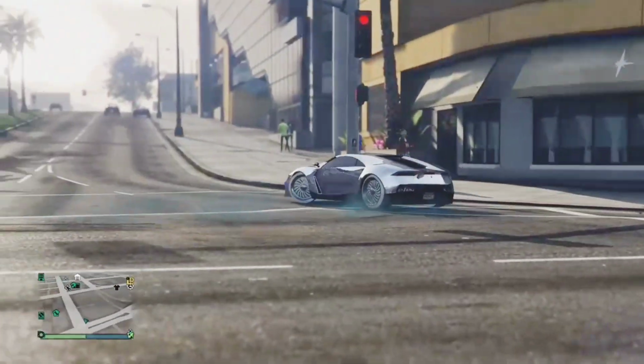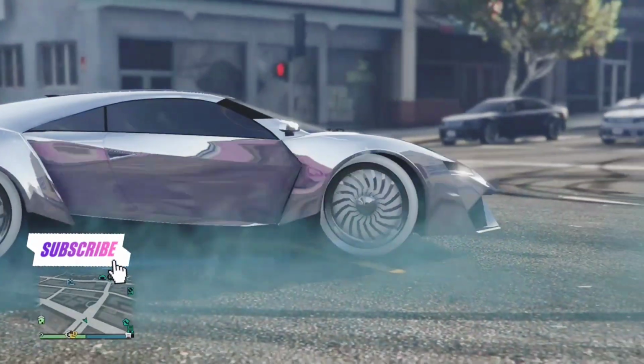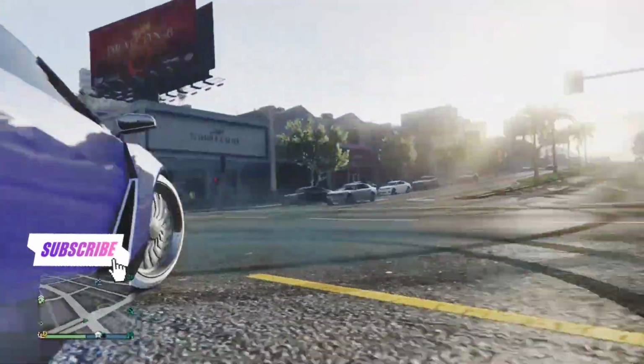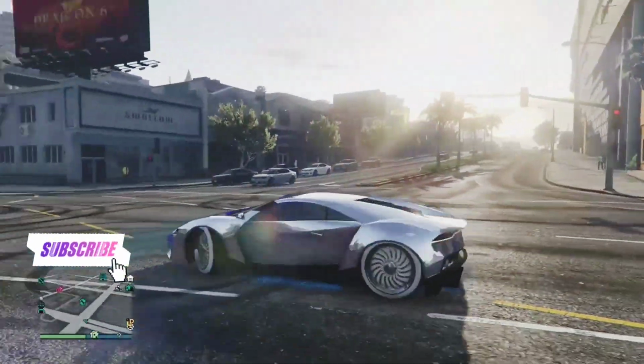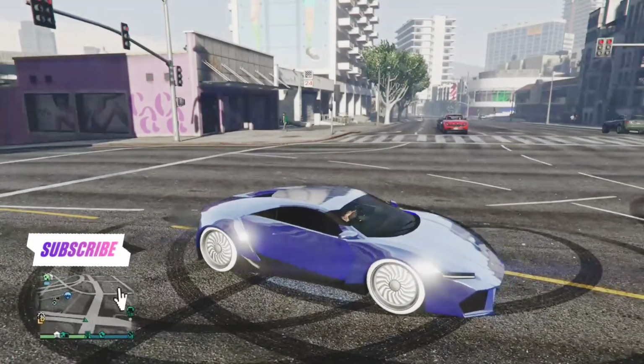Hey guys, Race Rouse here, back again with another GTA 5 video. If you want to find out how to get this glitched, coloured, modded chrome paint in GTA 5 Online, I'll show you exactly how you can make it in your game and get coloured chrome paint on any car that you want, just like this one right here, guys.